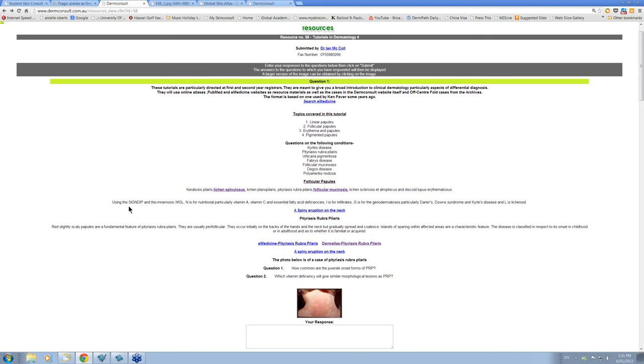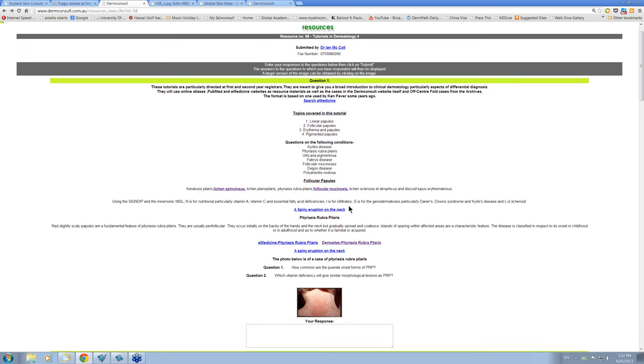There's a variety of other conditions, but there's a sign-dip mnemonic, NIGGLE. N for nutritional things, where vitamin A deficiency will give you something like keratosis pilaris with prominent follicular papules. Vitamin C, you can get hair follicles looking a bit more prominent in the lower legs, but you'll get a bit of perifollicular hemorrhage there as well. I'm not sure about essential fatty acid deficiency. Infiltrates, sarcoid, follicular sarcoid will give you follicular papules, and some genodermatoses, Darier's, Down's, and Curth's. Curth's is usually seen, though, in diabetics. You can get follicular papules there as well.